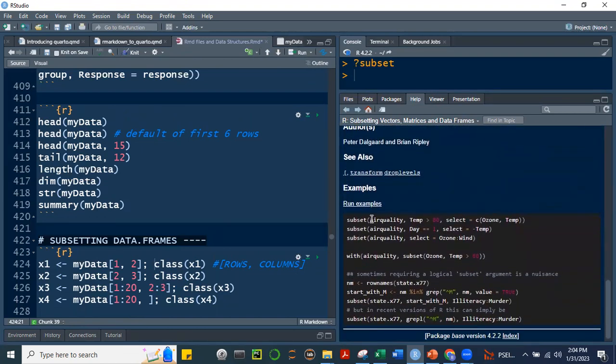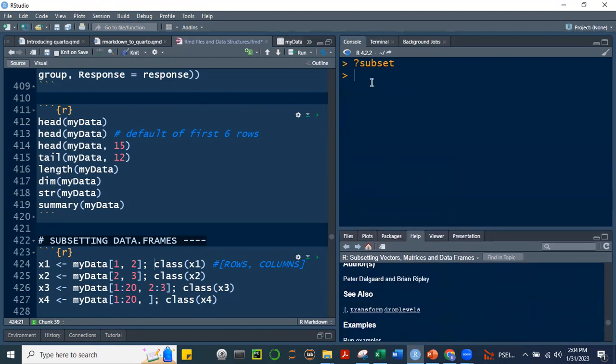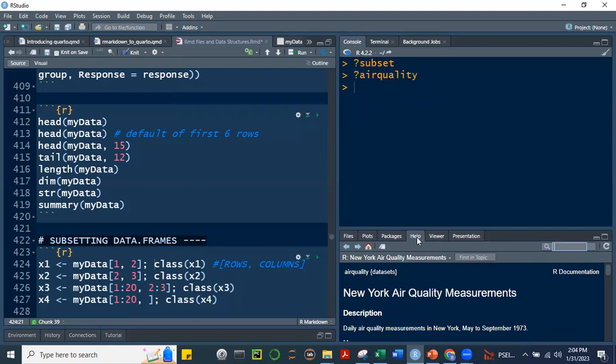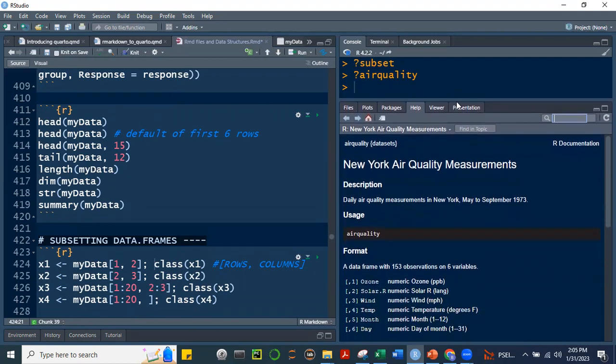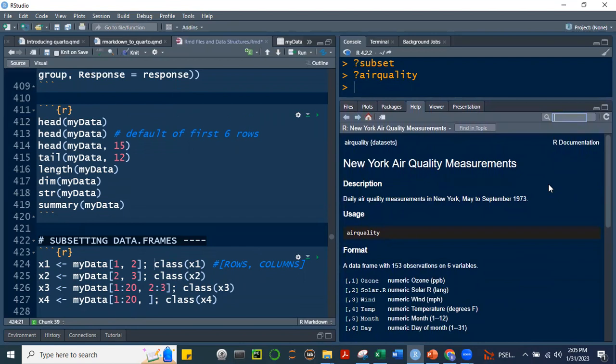All right, let's take a look at this air quality, no? Kasi gumamit siya dito as an example ng air quality. Let's check saan ba galing air quality na to. So air quality is, okay, it's also a data frame. It comes from the datasets package, and datasets package comes preloaded with R. So which means we don't have to install this package kasi naka-preload na yan, no? Okay, then we have here some information about the datasets, air quality.